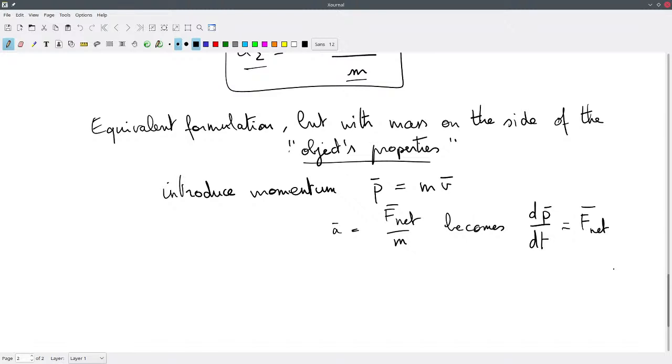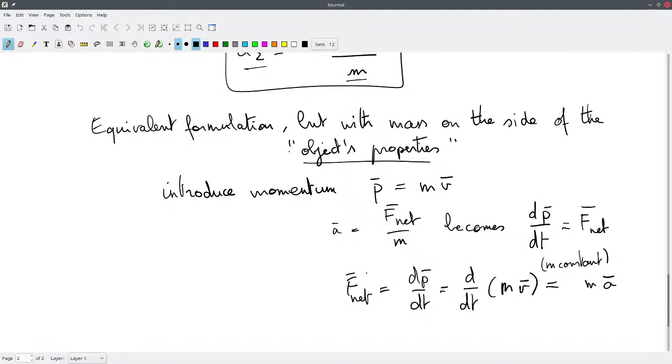So dp/dt is equal to d/dt of mv, and so for constant mass, m constant, this becomes m times a. And so of course if F equals ma, then F will be equal to dp/dt as well. So the time derivative of our momentum is the net force, or the net force that's applied externally will cause our momentum to change.